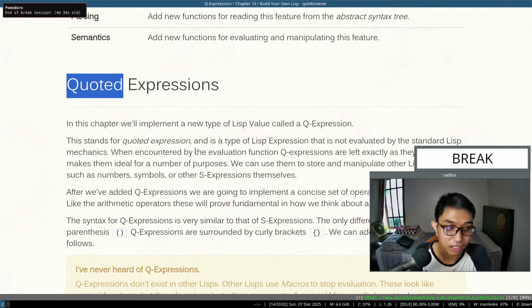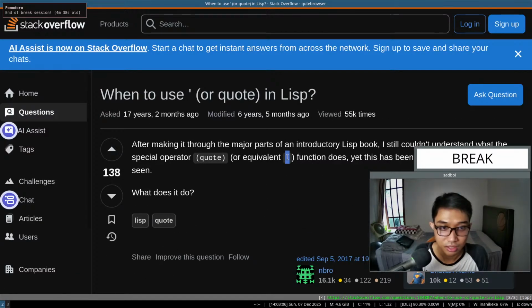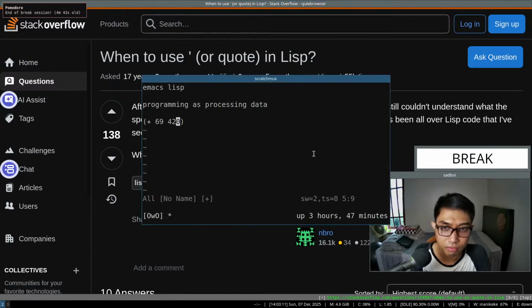I mean, I kind of expect it to use a single quote or maybe a double quote. Yeah, I'm not sure. Basically, it is like this, right? This is called the quote expression for some reason.